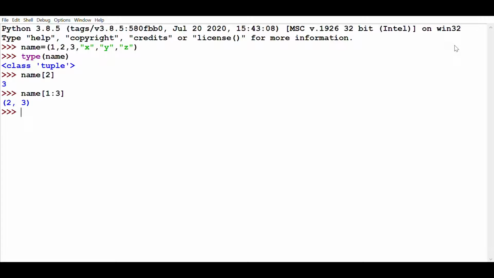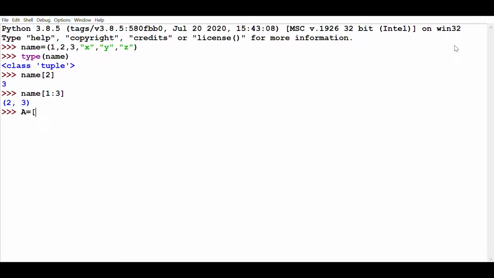So a tuple can store multiple data types and multiple pieces of data at once, but they cannot be changed. That makes them excellent for data you don't want to be accidentally changed or altered in any way. You can use a tuple. We can also change our list into a tuple.